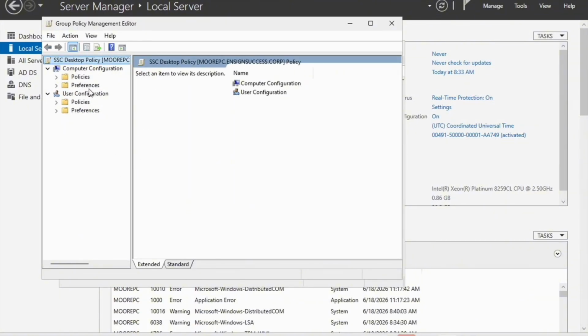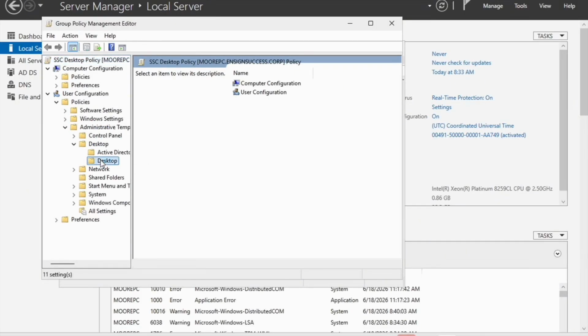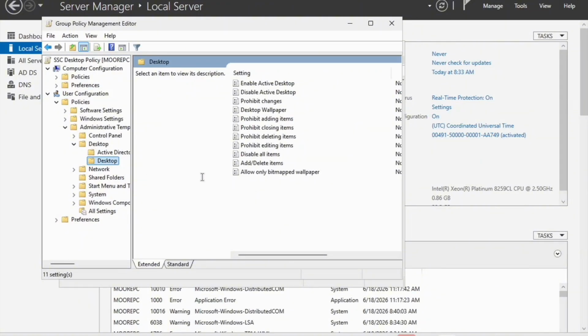Take note that we have both Computer Configuration and User Configuration. For this policy, I want User Configuration, not Computer Configuration. Under User Configuration, I'm going to expand Policies, then Administrative Templates, and then double-click Desktop. Next, I'm going to open Desktop Wallpaper and double-click it.